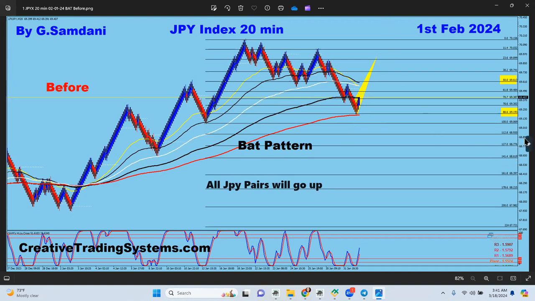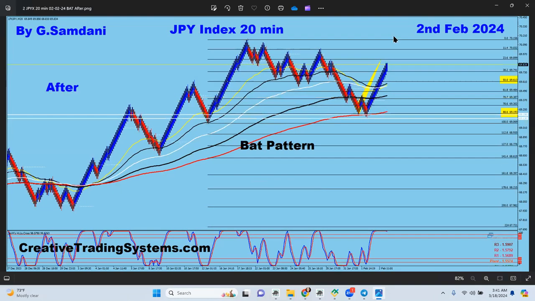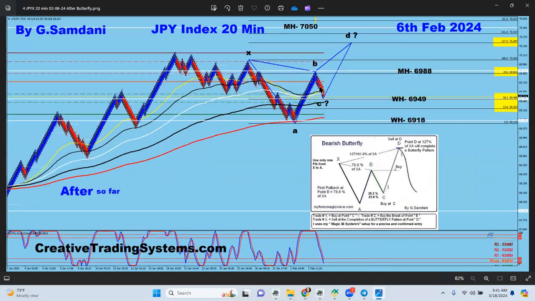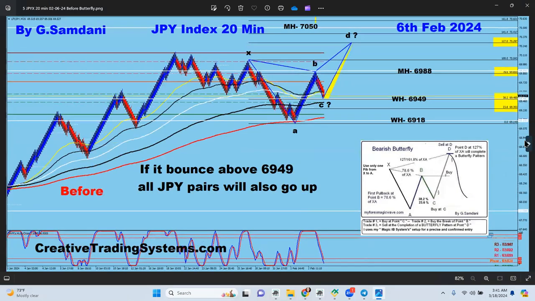And what happened to this chart? Just follow that. See this boom to the upside? I had a couple of nice, decent long trades. Then I made the chart that it's going to drop first and then go to the upside this way. What happened to this chart? You can see it dropped exactly where I said it would, 69.49, and then it went up big time, all the way to this.